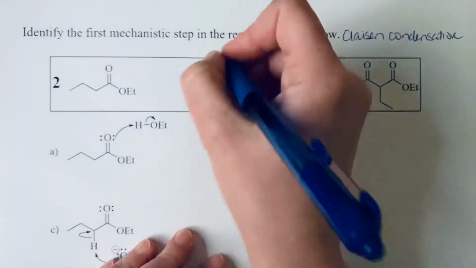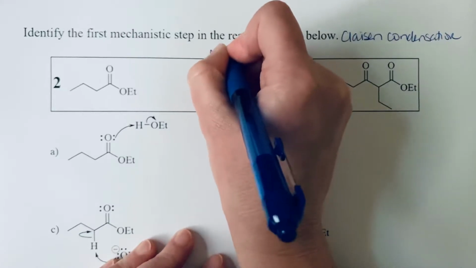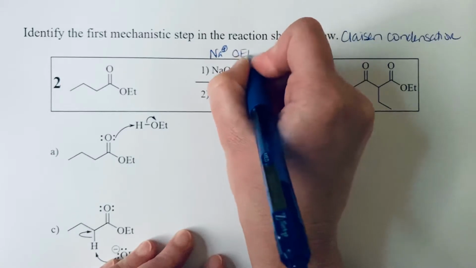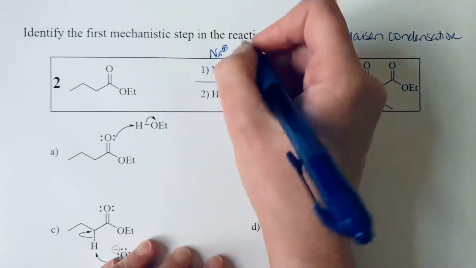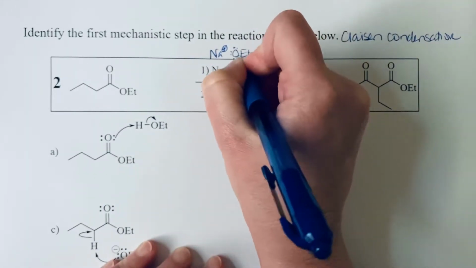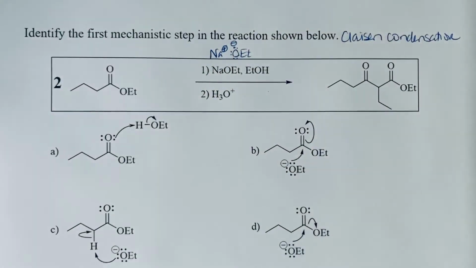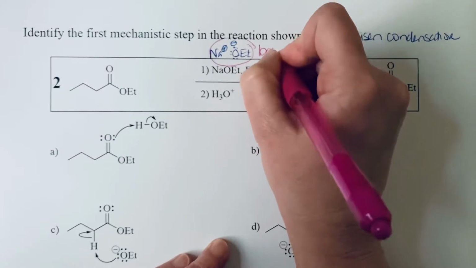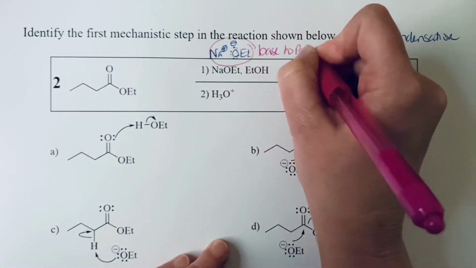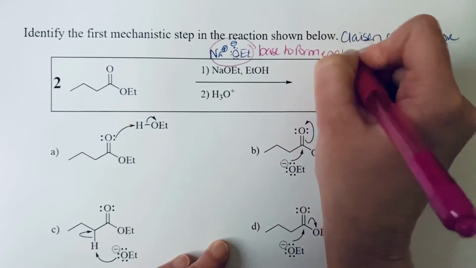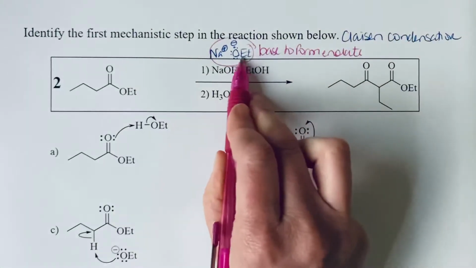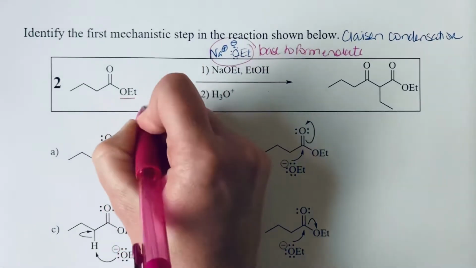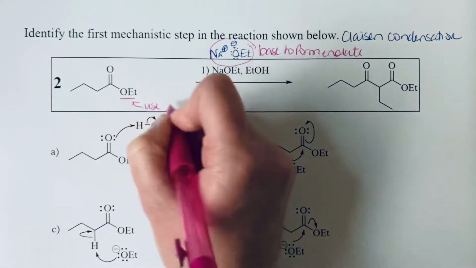So we've got sodium ethoxide. So sodium is going to be the counter ion. We're pretty used to that by this point of organic chemistry. But recognizing that what's attached to the sodium has a negative charge. And so this is the base that we're going to be using to form the enolate. And we want to notice that this base is the same as our leaving group. So we use a base that is the same as the leaving group.